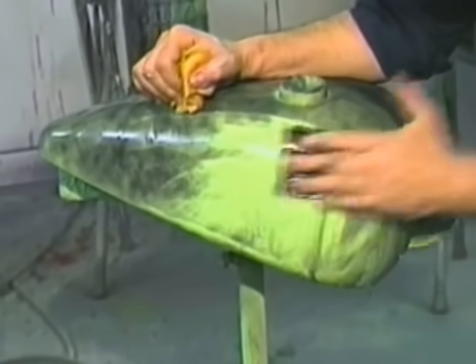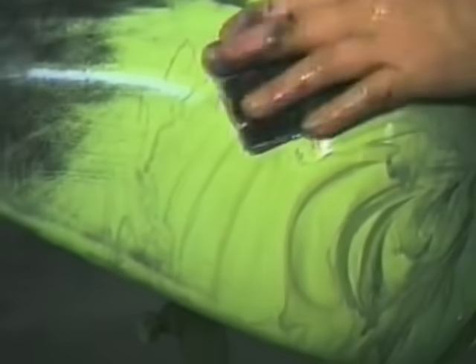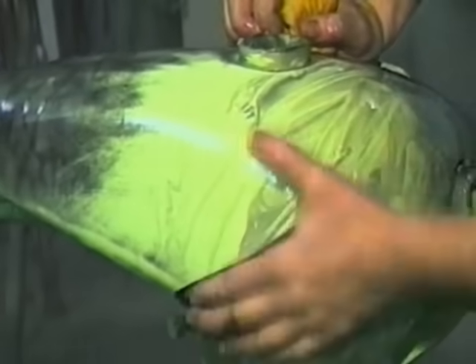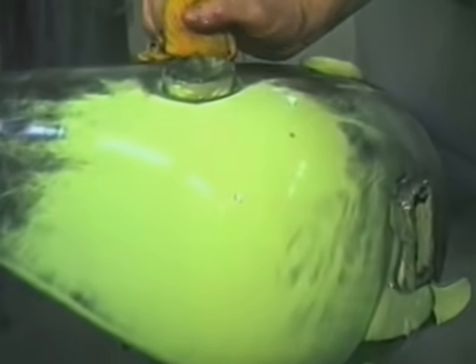Don't sand more than you need to in order to totally eliminate your guide coat — the dark gray colored primer. When we move the camera in close, you can see we have not gotten the 40-grit scratches out of the bodywork yet — that's the purpose of the guide coat, it tells us when to stop sanding. We get back on it using random sanding patterns. If we run into a very deep problem we've missed and may need putty, it's important to use a catalyzed putty. Do not use lacquer putties in custom painting because they can bleed through and cause discolorations. One advantage of the EP2 and KP2 primer is it eliminates any such chances.